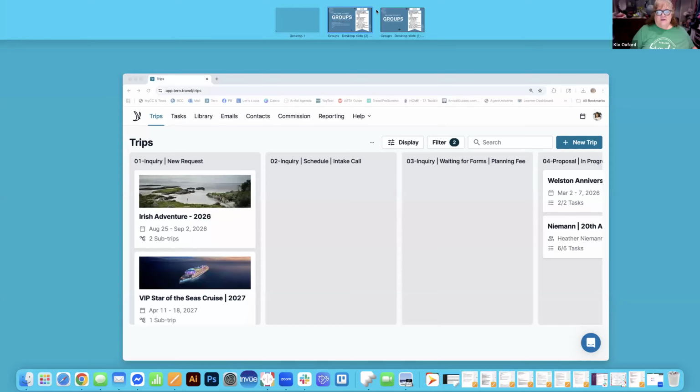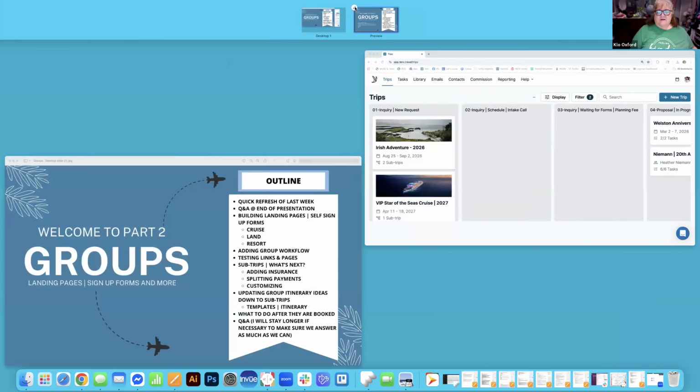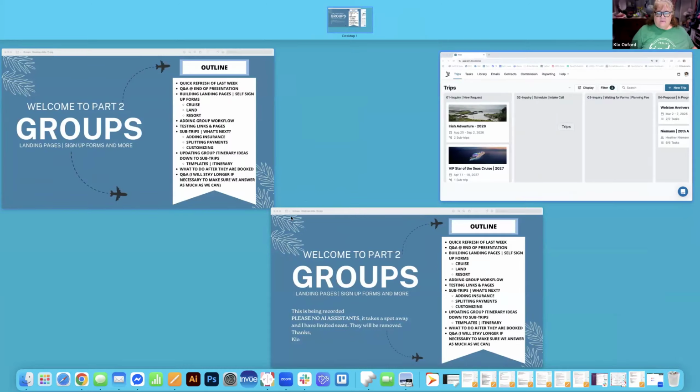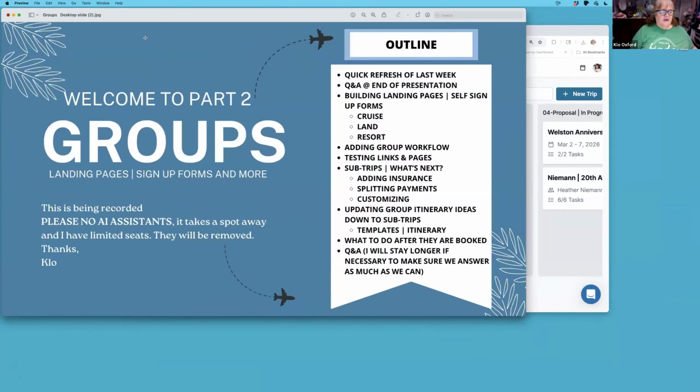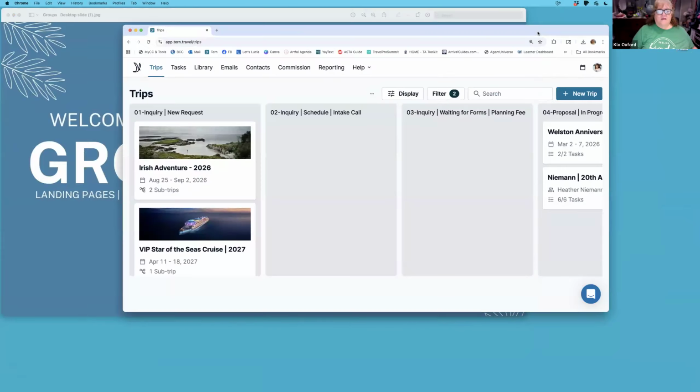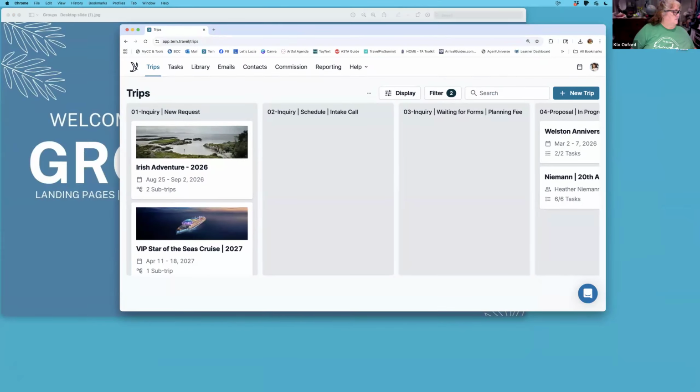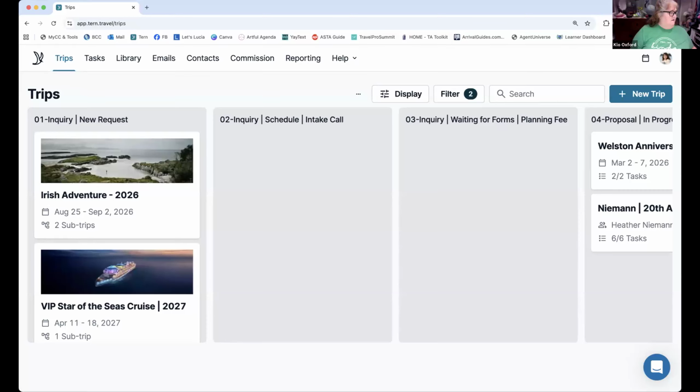Let me get rid of a bunch of extra stuff here I don't need right now. Okay, and I'm going to go over the top of that. Let me see what you're seeing. I just want to make sure I know where you're at. I am actually going to stop sharing, and go into sharing just a specific window that will make it easier for you to see what is going on. Okay, and share. Ta-da, there we go. There it came in.